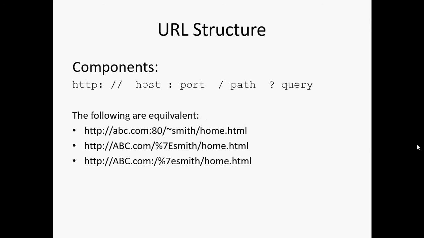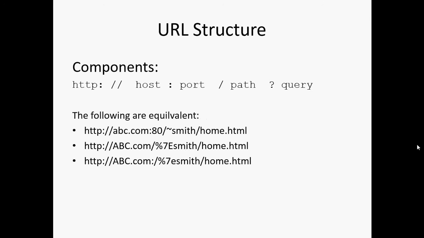The address of a World Wide Web page is a URL that you can put into the address bar of your browser to view content. A URL has the following components: the protocol, either HTTP: or HTTPS:, 2 slashes, the host, which is the DNS entry that gets looked up, the port.